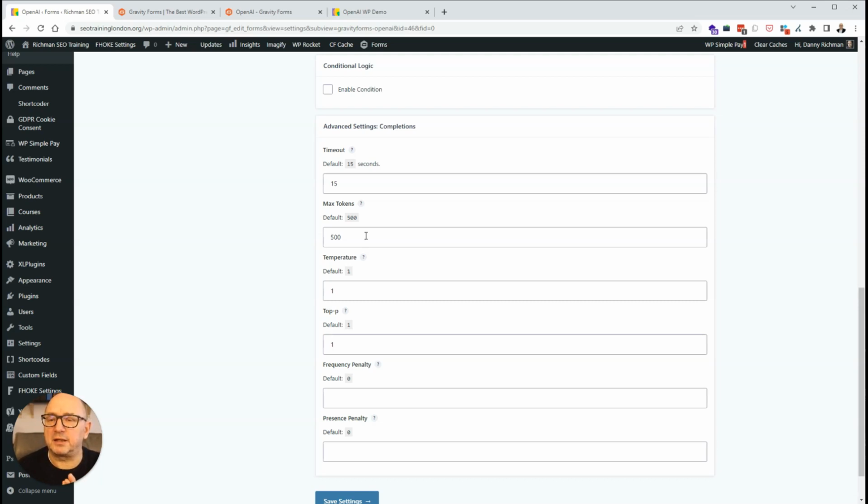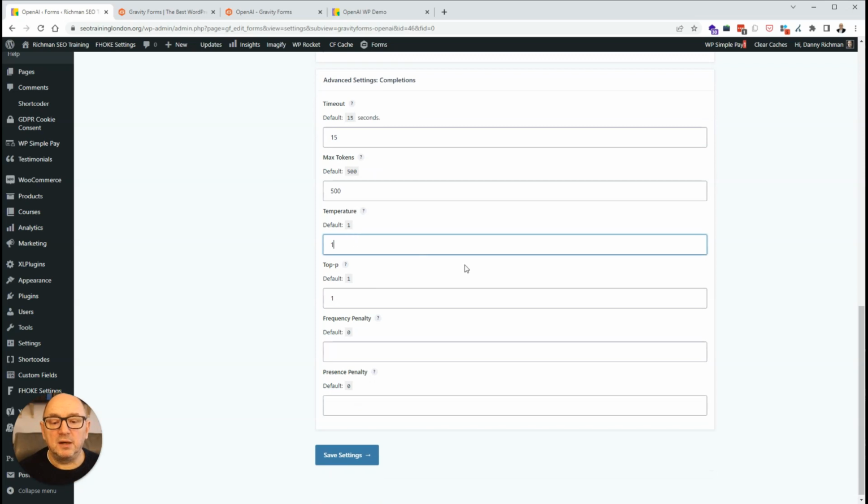And I think off the top of my head, a token is around about seven characters, I think, per token. So the more tokens you allow it to generate, the longer the responses are likely to be. Not necessarily, because this is the maximum, doesn't mean it's definitely going to be 500 tokens, but it gives it the freedom to create longer responses, but it also means that you're incurring more cost. So for the purpose of this demo, I would just leave that as the default 500 tokens, but if you find you're getting overlong messages or too short, then you can adjust that.